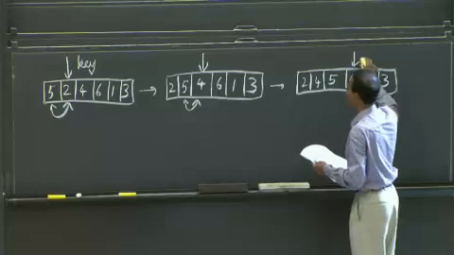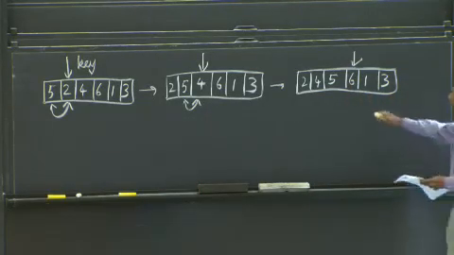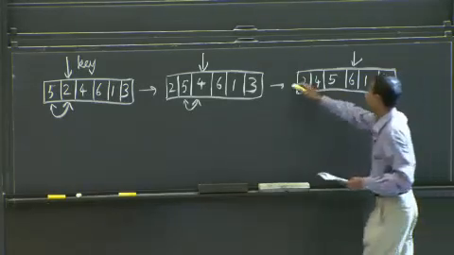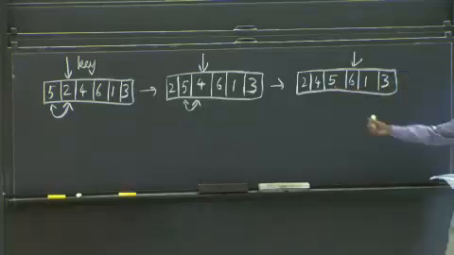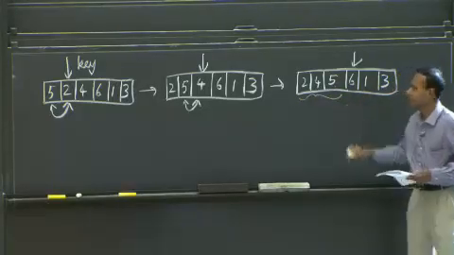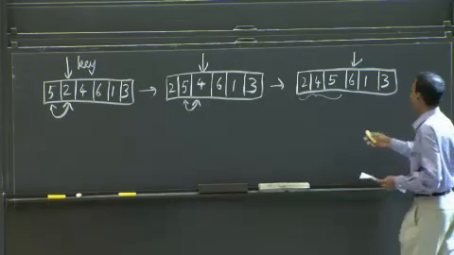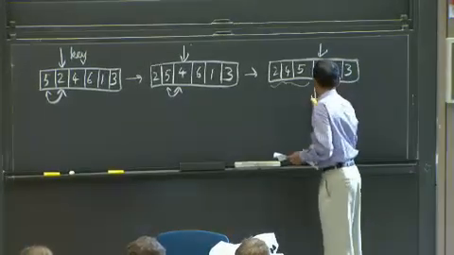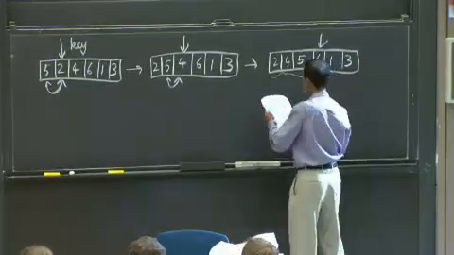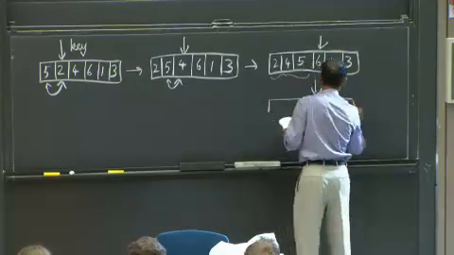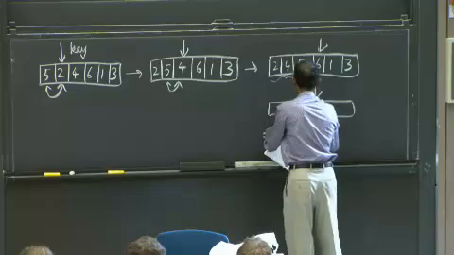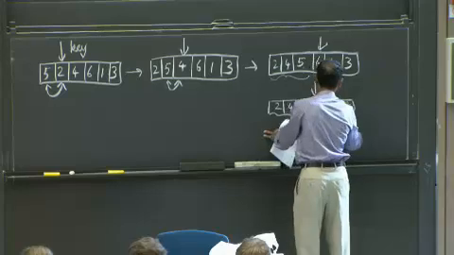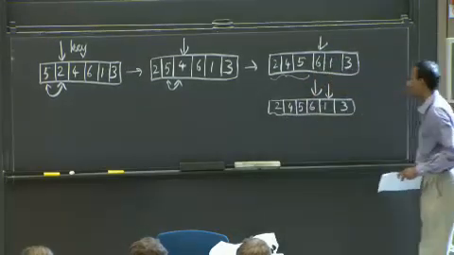And now the key is over here at 6. At this point, things are kind of easy, in the sense that you look at it and you say, well, I know that this part is already sorted. 6 is greater than 5, so you have to do nothing. There are no swaps in this step. All that happens here is you move the key 1 step to the right. So you have 2, 4, 5, 6, 1, 3, and your key is now at 1.